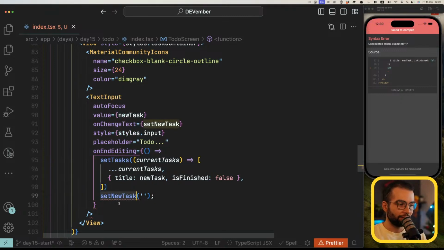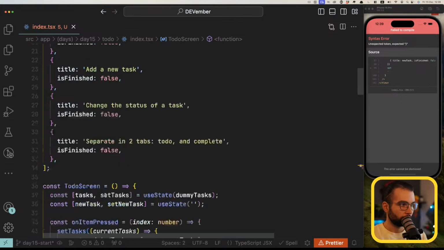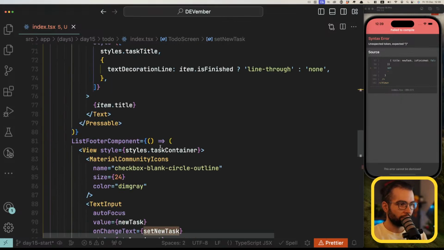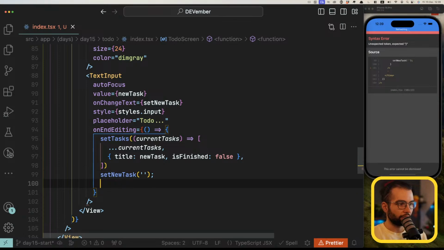We want to reset the... set new task with empty string. Well, yeah, because here we need to add it as a function like this.